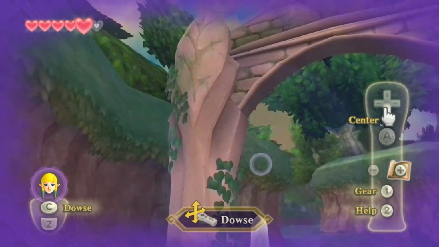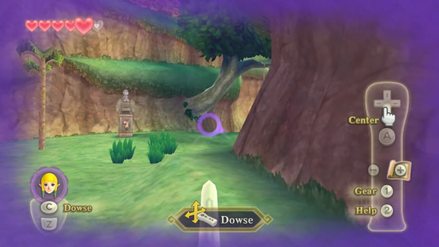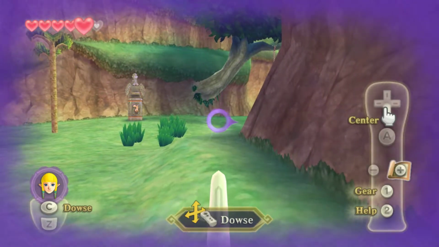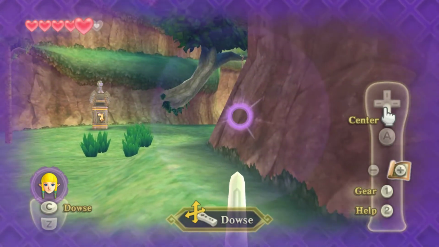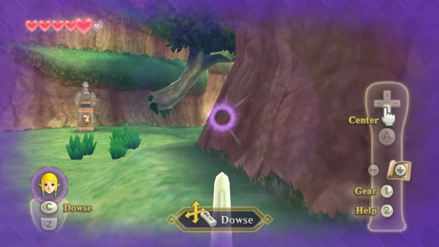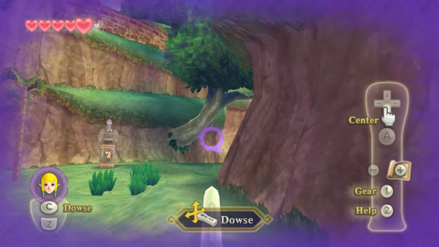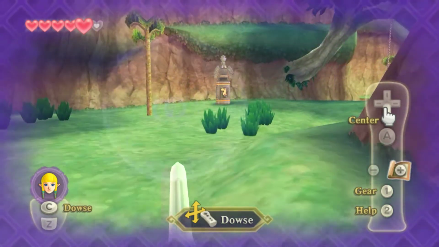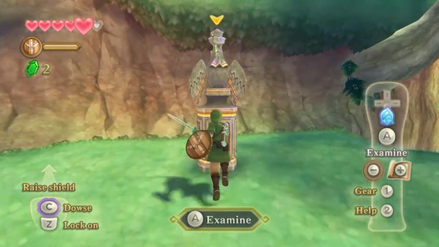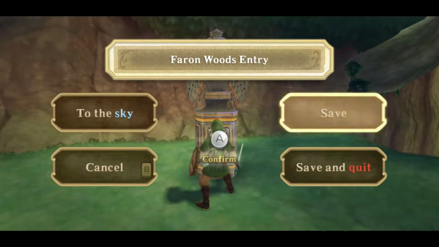So first off, I'm just using the dowsing feature here to locate Zelda. I think I was trying to get my Wiimote working there too. Obviously you want to save. If you die, you don't want to lose everything. That's kind of annoying.